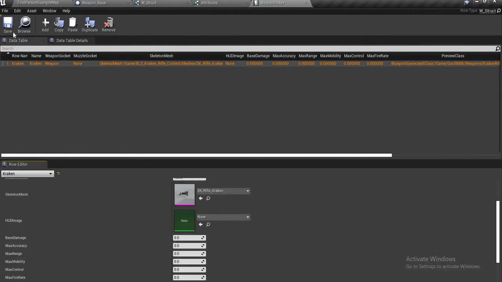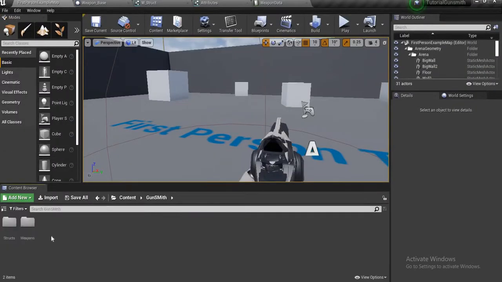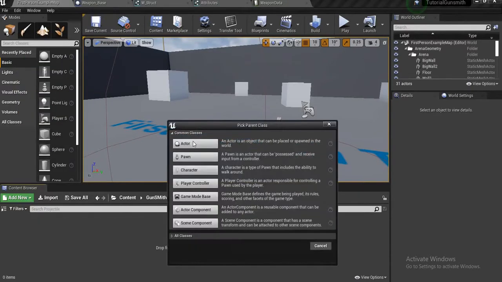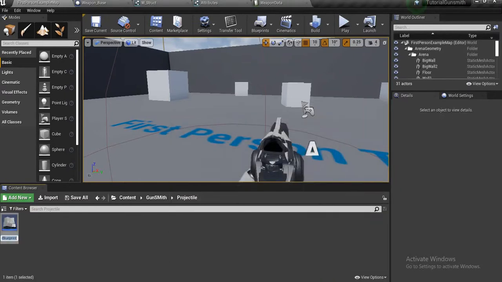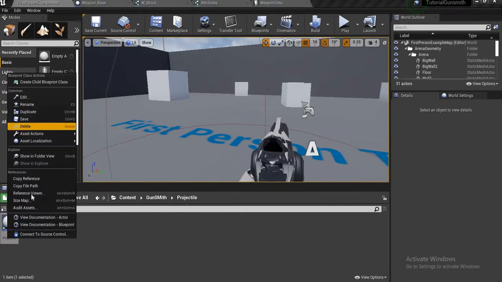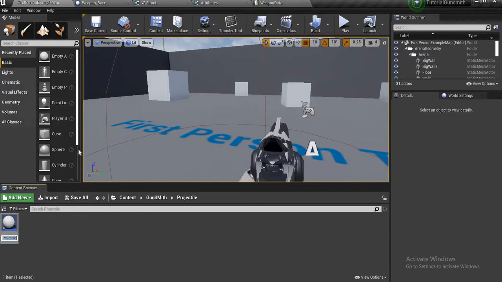We are also forgetting our projectile here. Let's create a folder for our projectile, then a new actor class. Just call it projectile base.